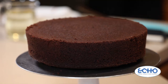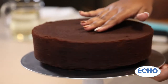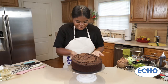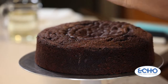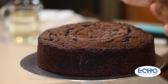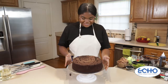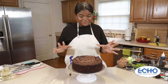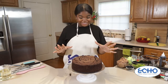Here we have our beautiful chocolate cake and now we can flip it right side up. There are a lot of crumbs everywhere. If you like to bake you know that baking can be messy, and if you've never baked before I will warn you it will make a really really big mess. So be careful and be prepared to clean up.